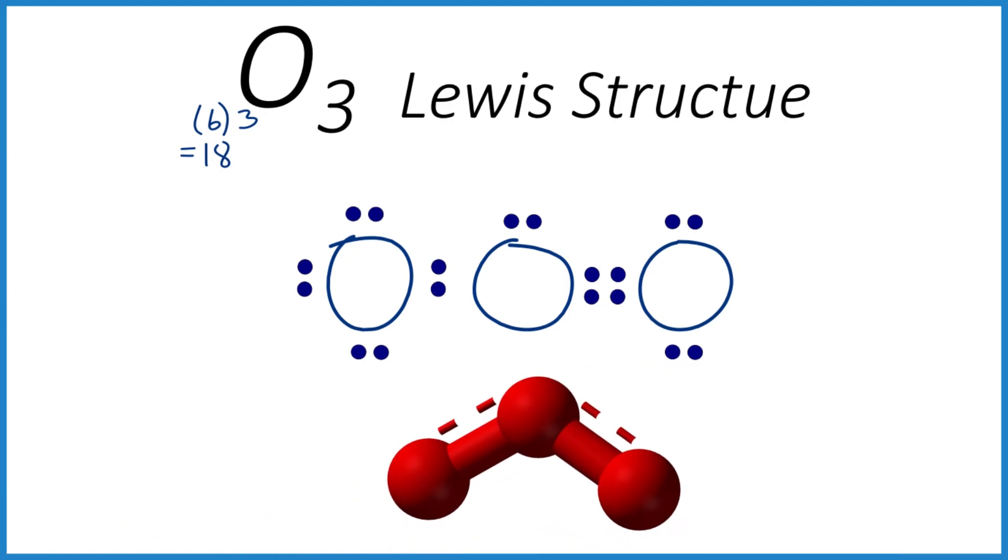And the other thing, we said you could have the double bond here or here. In reality, it's this hybrid, kind of an average of those two. That's the dotted lines to show you a one-and-a-half bond on each one of these.